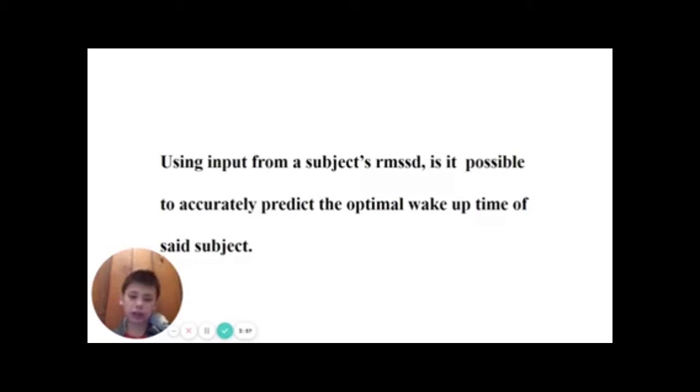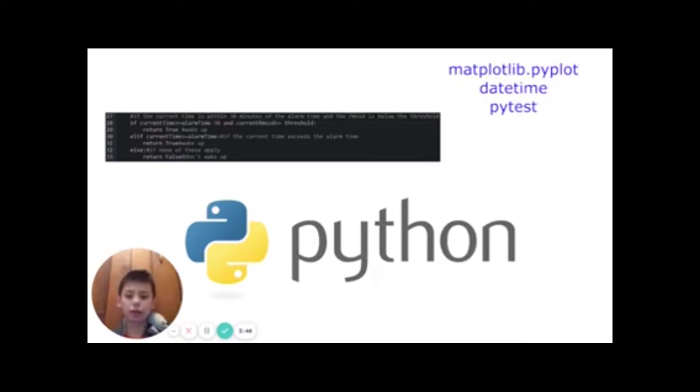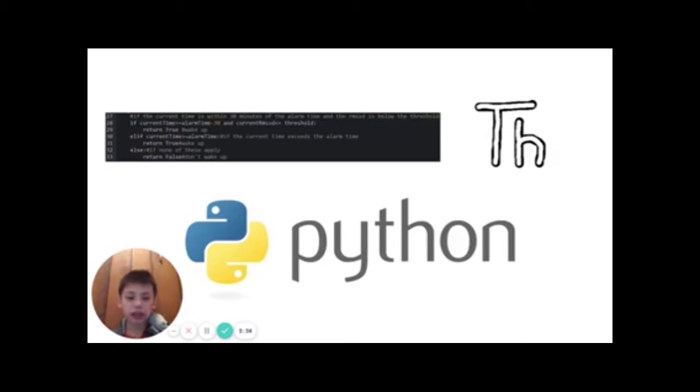Because of the nature of our project, there were no physical materials used. However, there were some digital resources such as Donnie, Python, and also multiple Python libraries such as matplotlib.pyplot, datetime, and pytest, which we used extensively in our code. Donnie was especially used as an integrated development environment that helped us parse and save all our data files. Matplotlib.pyplot is a Python library that we used to plot graphs. Datetime was what we used to help us keep track of time and date in chronological order. And pytest is what we used to help us test our algorithm.